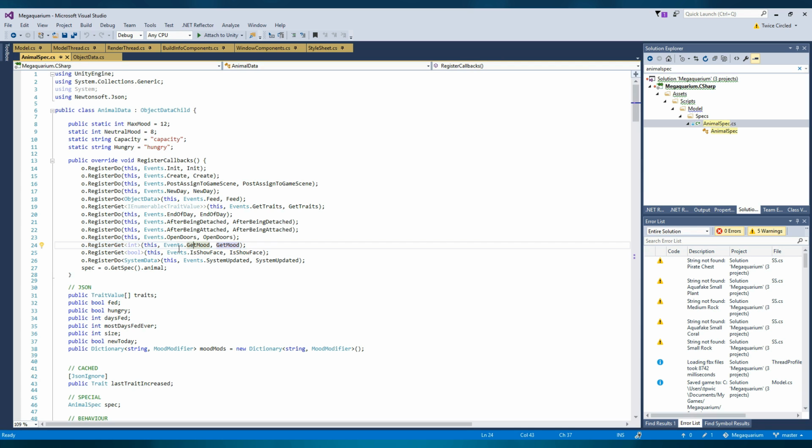So when the object says, what's my mood? Because I want to show a smiley face in the corner of my little thumbnail, then it doesn't have to know whether it's an animal or a guest or a staff. It just says, what's my mood? And it will show that. And that decoupled system is really powerful. It allows me to make different object types that act in slightly different ways, but integrate into the system in a consistent way, so that we can then show that information to the user via visual feedback and user interface.